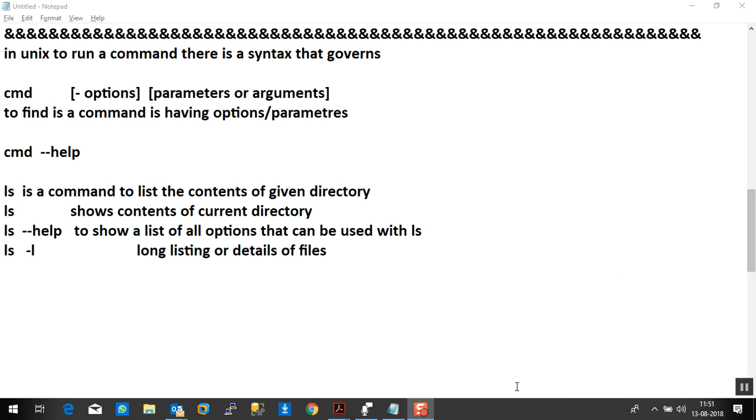Every user has a unique ID called UID. Every group has a unique ID called GID. So GID is the unique group ID, UID the unique user ID, PID the unique process ID, and inode the unique identification number of all the files. No two files have the same number there.